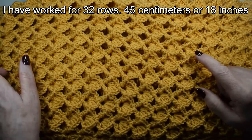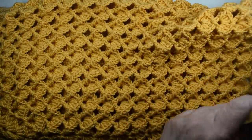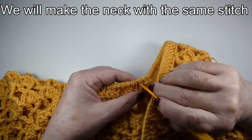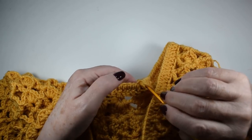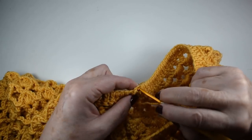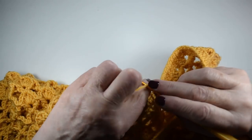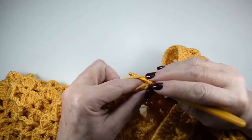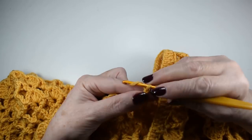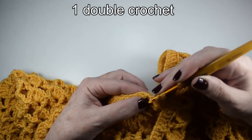I have worked for 32 rows, 45 centimeters or 18 inches. We will make the neck with the same stitch. Five chains. In the same stitch, 1 double crochet.